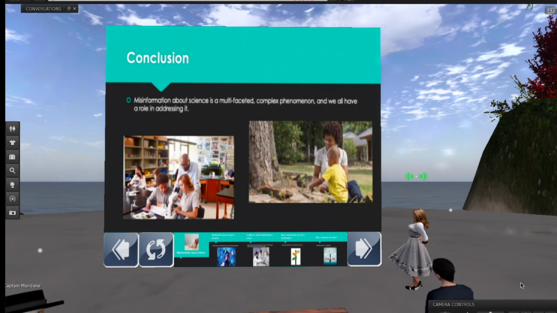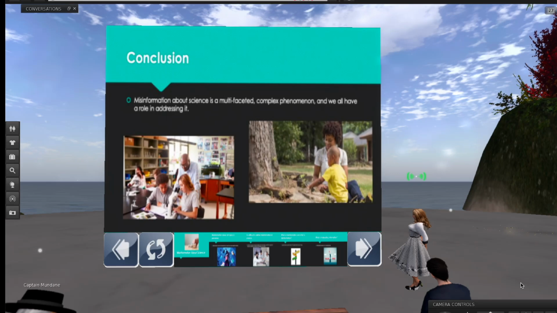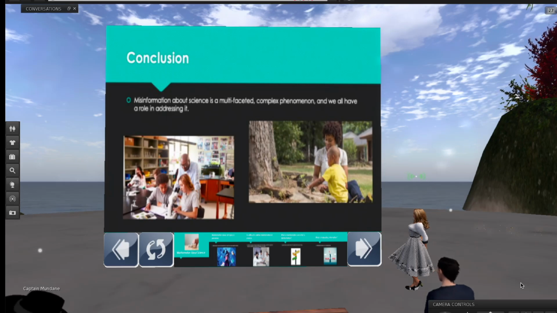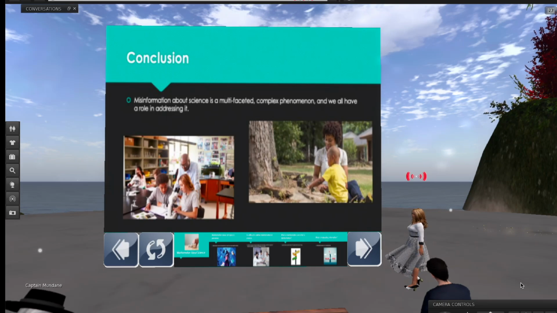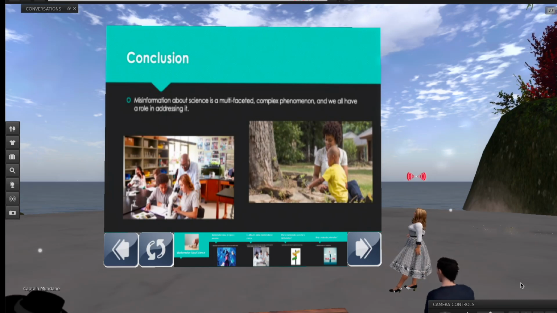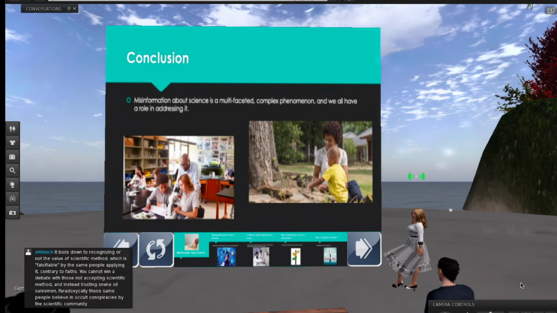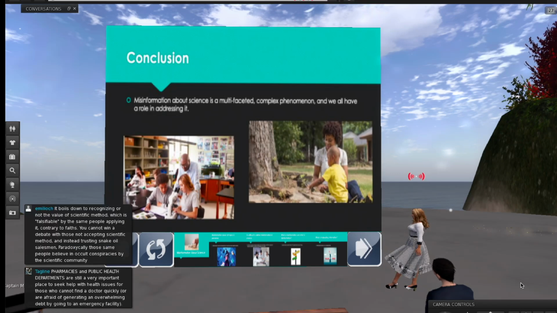Misinformation about science is a multifaceted, complex phenomenon, and all of us have important roles in addressing it. In order to develop informed policy responses and help individuals and communities combat the potential negative effects of science misinformation, we need to know a lot more. We must examine what we assume about the origins of the misinformation, about how and why it spreads, and about how we can mitigate its negative effects. We do not yet know enough about the dynamics of science misinformation. For example, we know little about how misinformation is shared within and affects different local communities, especially communities of underserved people and socially vulnerable groups.